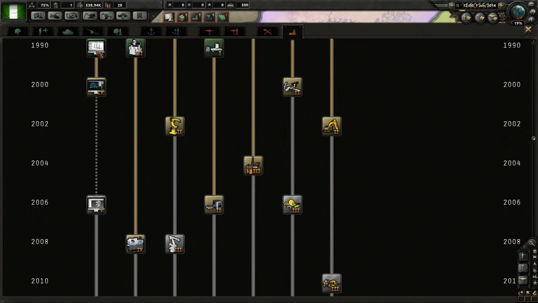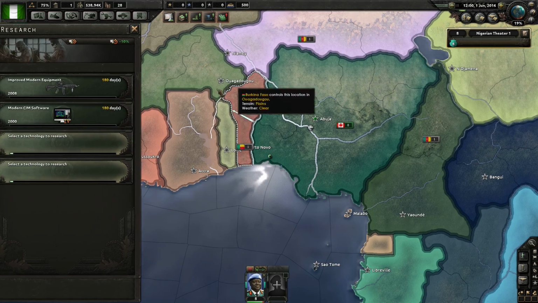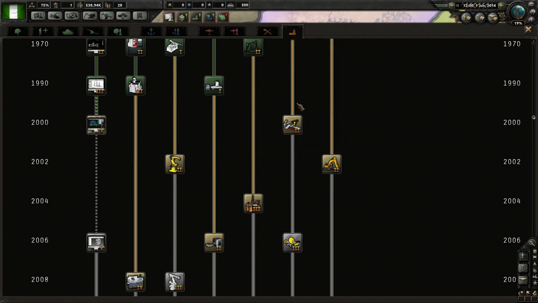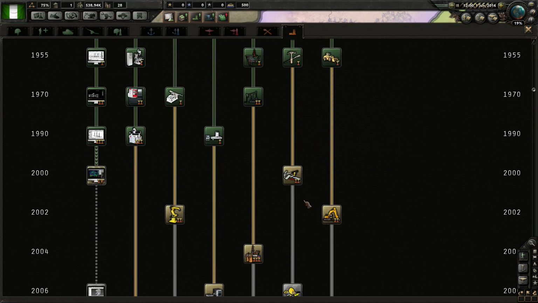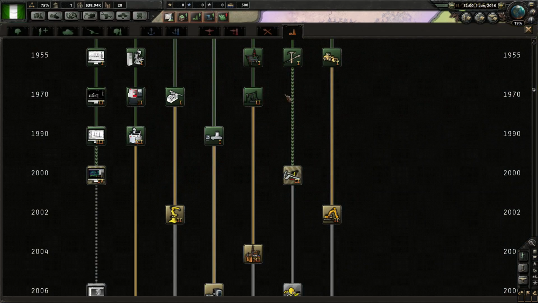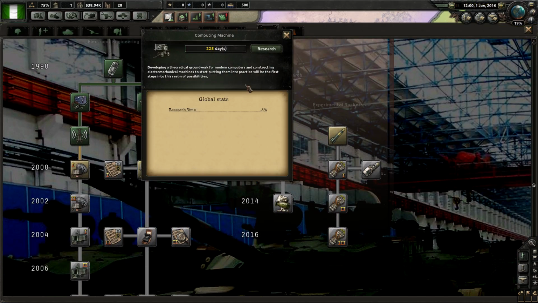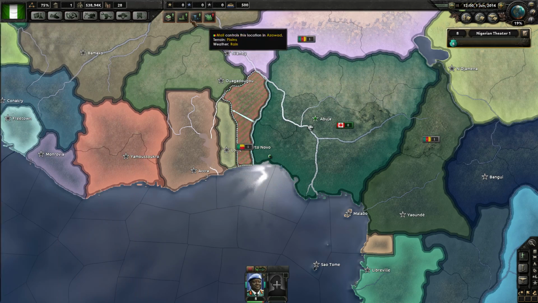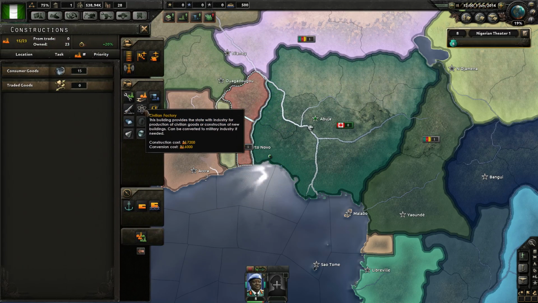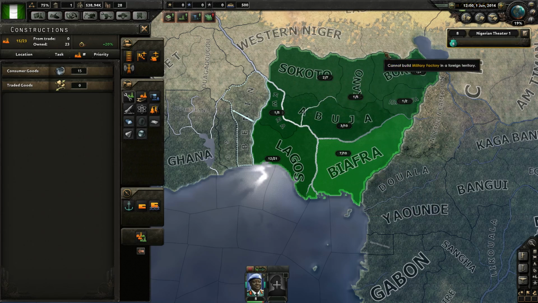God, this tech tree is huge. Alright. Production, efficiency, retention and growth. Always seems like a good idea. What's this branch? Construction tools for construction speed. Yep. Along with some kind of research time reduction. Computing machines. Okay. Civilian factories. We'll need to make... God. Okay. Make military factories to start with.